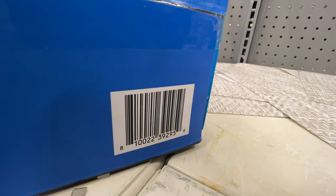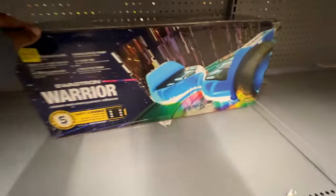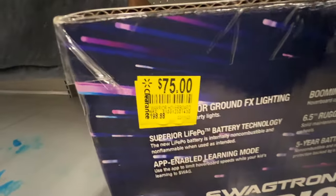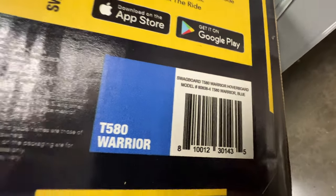The interesting thing about this store is that some of the items have clearance tags on them, but when you scan the barcode with the app, they still have the full price on them. Obviously, they honor the clearance sticker. That's just in general. Some stores are going to be different. Some stores are going to give you a hard time if they don't have this type of clearance sticker with the tag on it. If they just have the one with the price on it, you may have a hard time getting them to accept it, if they're just being how they are sometimes. So yeah, that was a hoverboard for a pretty cheap price.